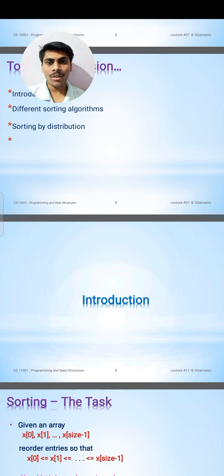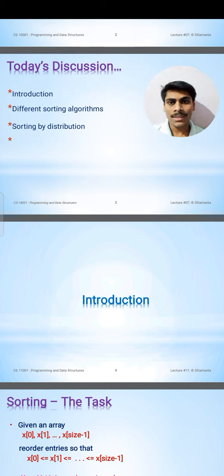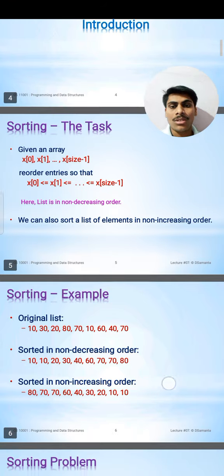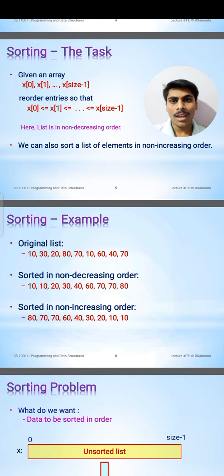Today we will learn for my presentation in data analysis algorithms: what are sorting techniques, and an introduction with time complexity. We will discuss the introduction, different sorting algorithms, and sorting by distributions. Introduction: the sorting task is, given an array x[0], x[1] up to x[size-1], reorder the entire array so that x[0] <= x[1] <= ... <= x[size-1].